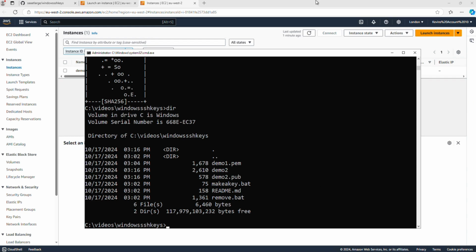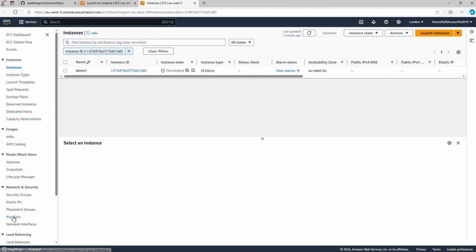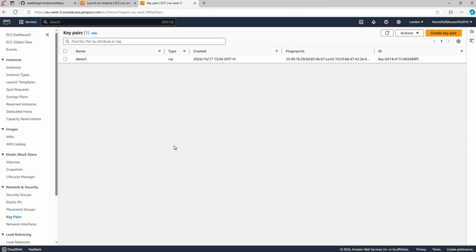So before we create the instance, we can go to key pairs. And I think another advantage of using key pairs is you can upload it many times, because as soon as you create it, if you get Amazon created, it only lets you download it once. So if you lose that key, you're not totally stuck, and we'll do another video on how to get around that. But if we just go through the normal conventional ways of doing things, you'll see. So there's our one from the last part of the video.